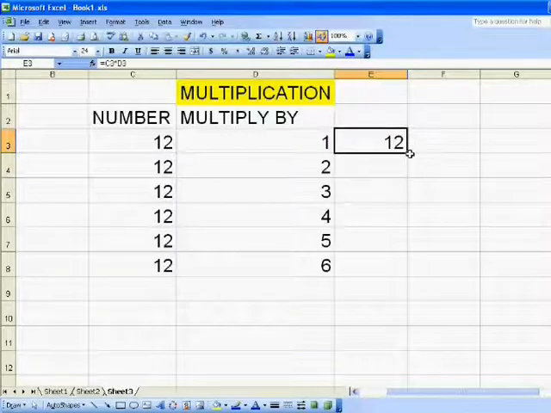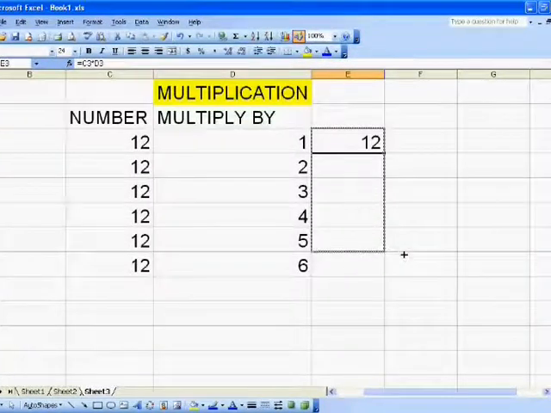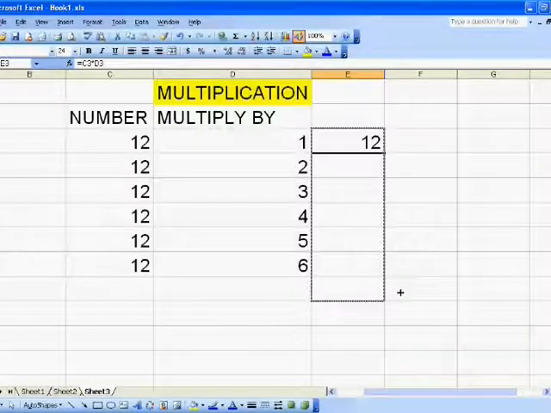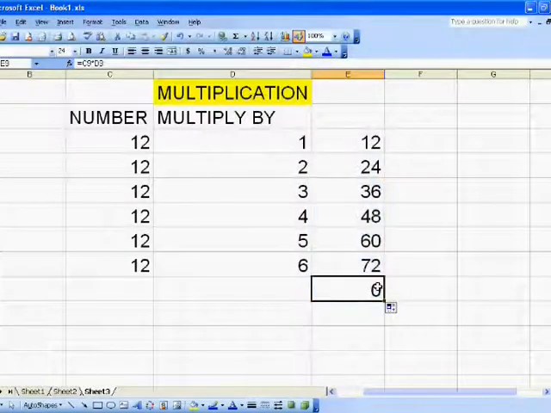When the pointer is taken to the right bottom of cell E3, after filling it using the formula, a small plus sign will show up. Keeping the left mouse button pressed, the pointer should be dragged down. This will result in filling all the cells with their correct product.